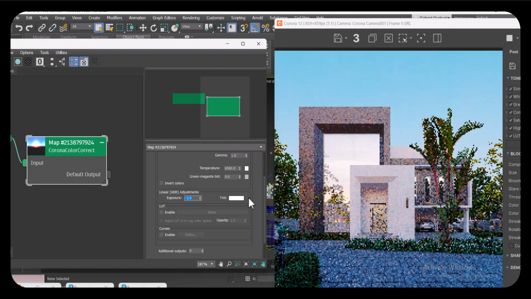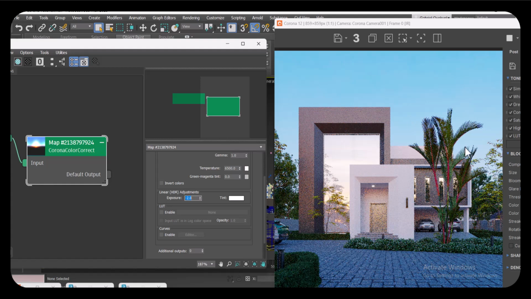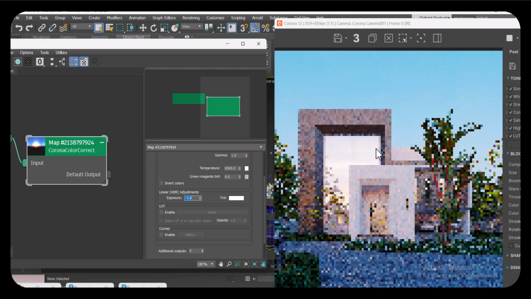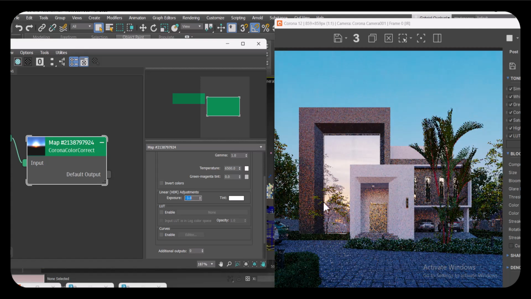So you can see now we are getting back, the exposure is not too bright again, but I think we should go -3. I think -3 will actually make sense. So that is how to set the HDRI intensity.